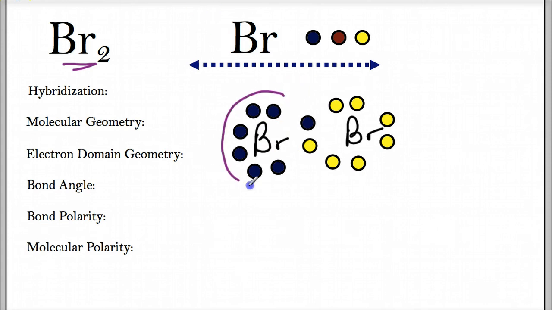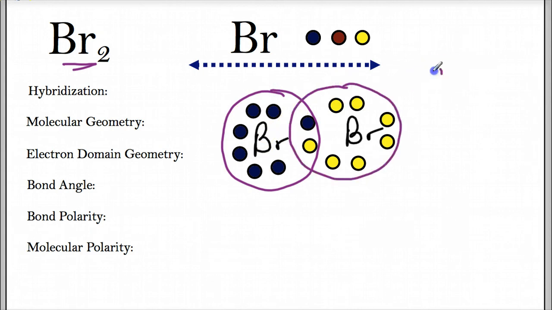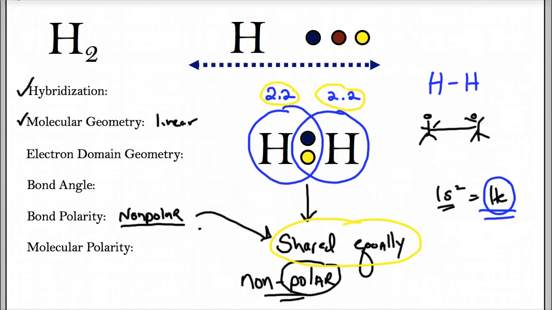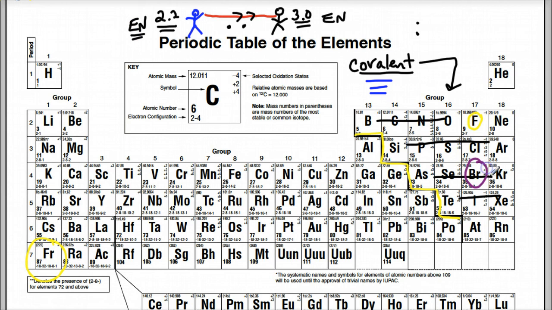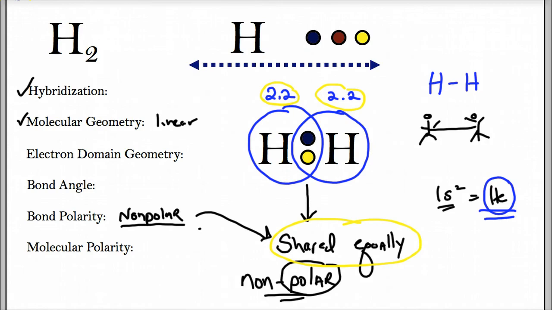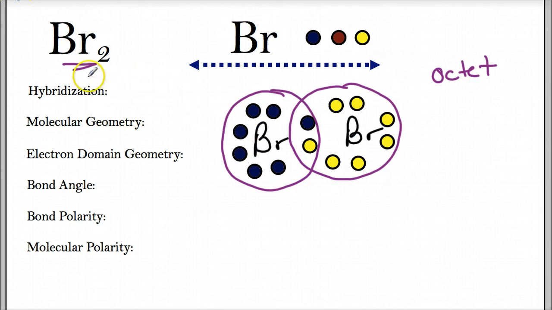But I like to put the circles in to show you that this bromide now feels like it has 8, and this bromide feels like it has 8. And we call feeling like 8 the octet rule. And of course the reason we have the octet rule is because bromide, by gaining or feeling like it's sharing or gaining, will have the same stability as krypton. So they both want to become like a noble gas in terms of the electron configuration. So they both feel like they're gaining one, although they're not pulling one from the other. By sharing, they feel like that. So it's a nice combination, and you can see why bromide bonds to itself.